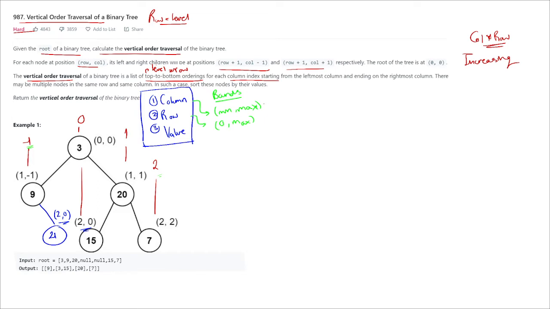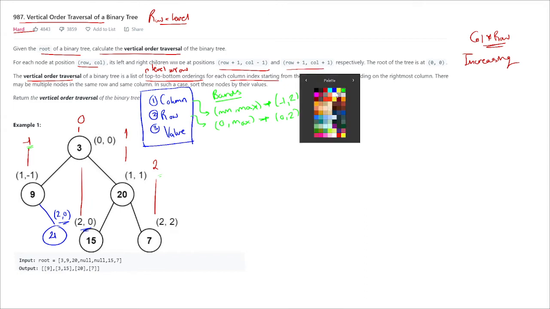So in this case, what are the min and max that we find for each of these? In this case, it's -1 and 2. And for the row, it's 0 and 2. This will become important because once we organize all these points into a better data structure, knowing the bounds will help us search through to add the values in appropriate order. So on that note, let's look at the data structure we're going to use.